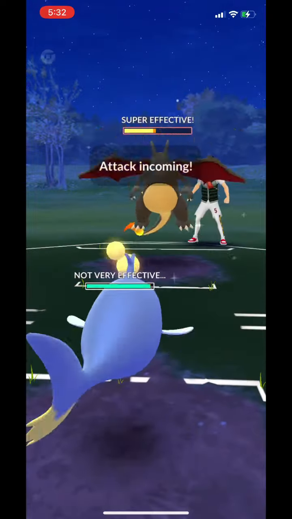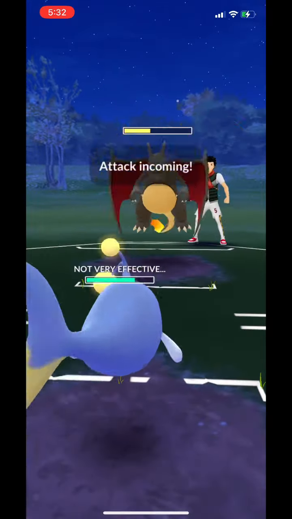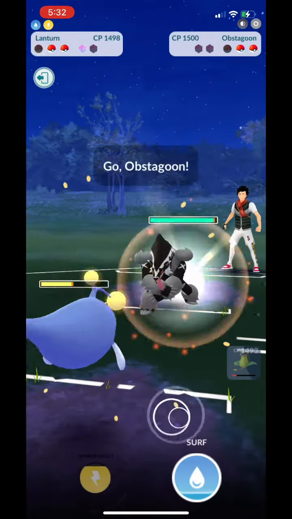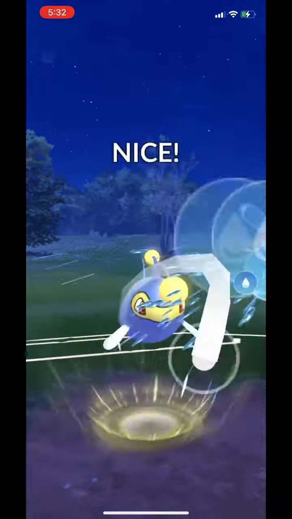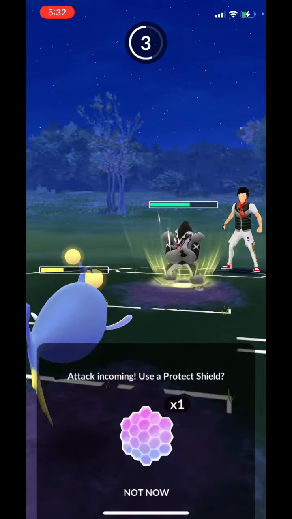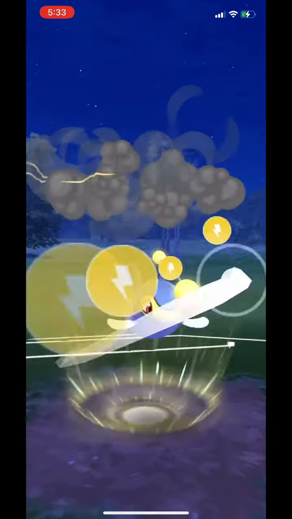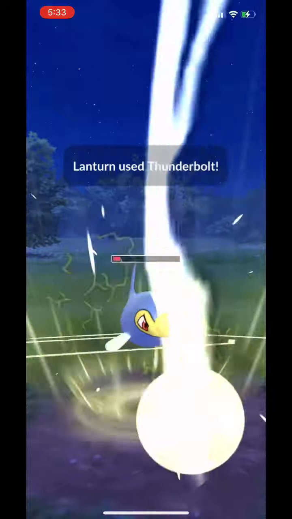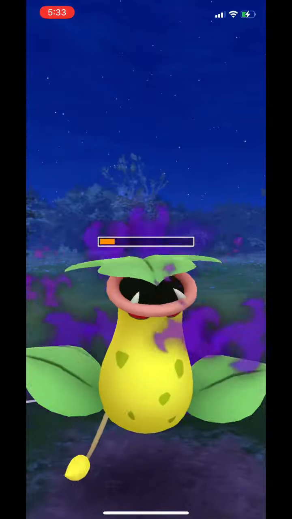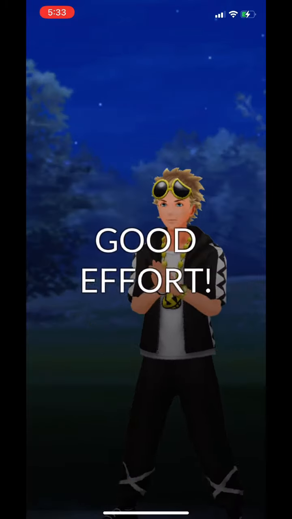They wait the clock down just a little bit. I bring in Lanturn, and Lanturn is going to absorb 2 Dragon Claws. No problem. There's number 2. And then they're immediately going to switch to Obstagoon. I'm going to throw this Surf right here. There it goes. And then I'm going to throw 1 Thunderbolt. My problem was not shielding here. I don't know what I was thinking. I should have absolutely shielded this move, because then I would have been able to get this Surf off. But in reality, we just didn't have enough HP. It was too hard. So, game over. We did good though. We did good.